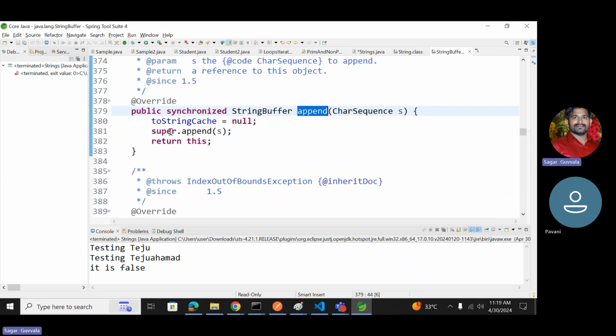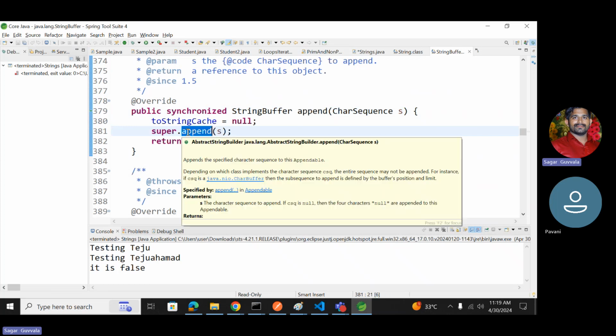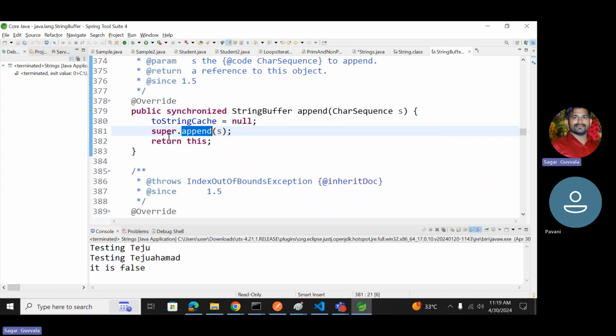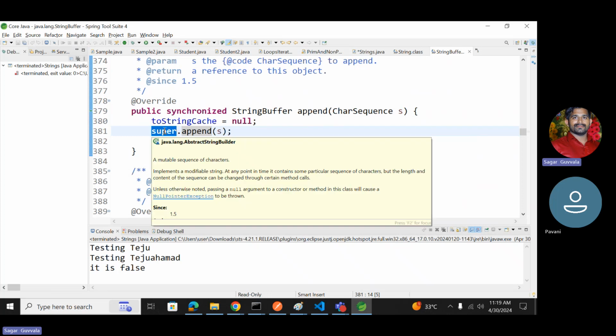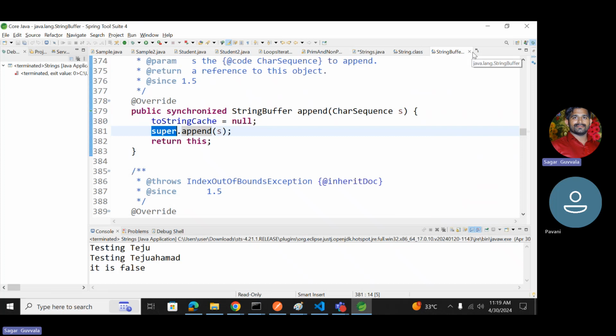See, go inside. It will just append to the super. Super means it will be internal. You don't need to learn this, but super means it is having the string buffer, right? This string buffer class will have super because it is having that particular value at parent level. So it will just append the current value to the existing one. So Teju Ahmad, Teju testing will become added with Angular. If I add like that, it will be appended. So that is why it is appended.